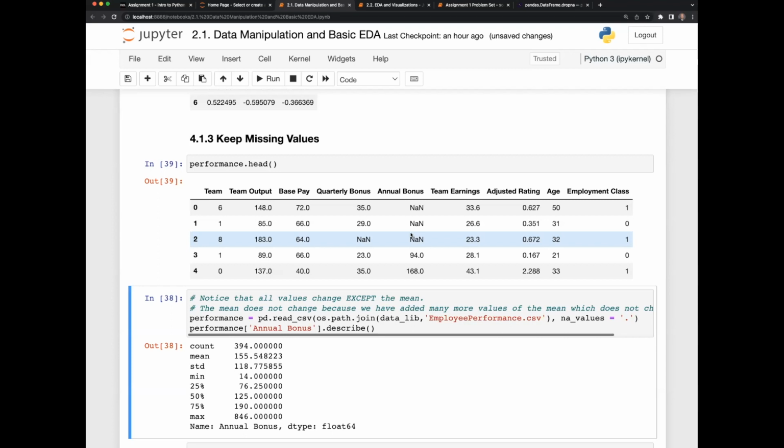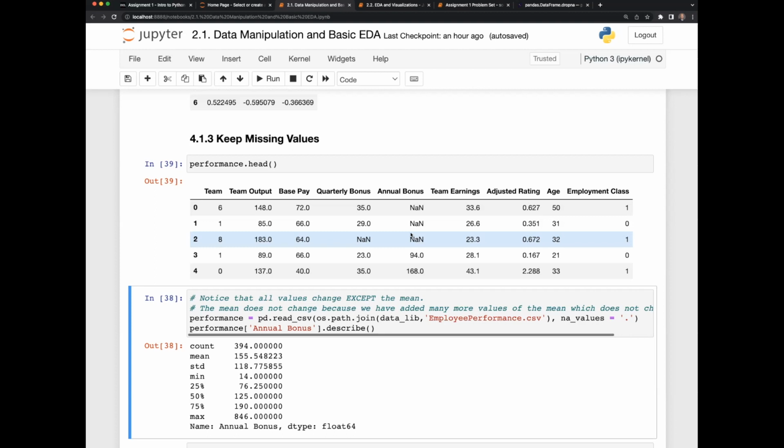Any other ideas? Maybe is null, I don't know. Yeah, we can have those null values, but if we want to keep these missing values, we want to fill them in. Denny said you could fill them with 0. That's perfectly valid.